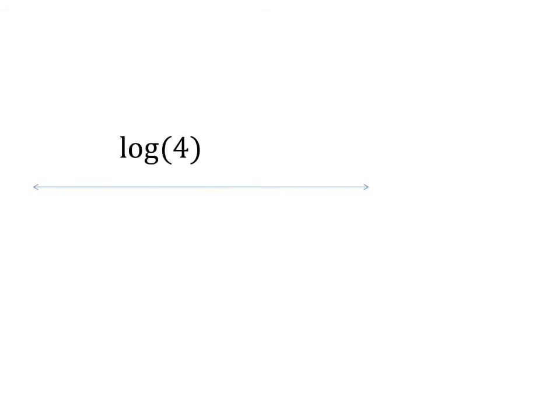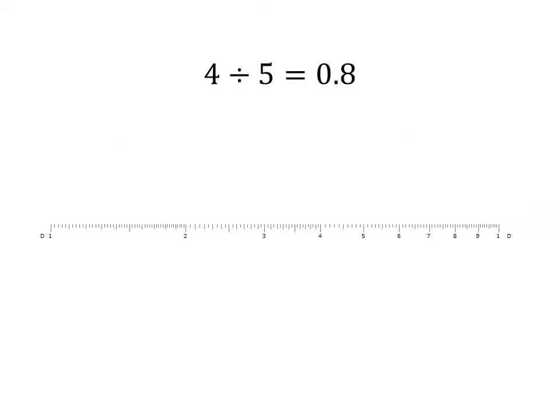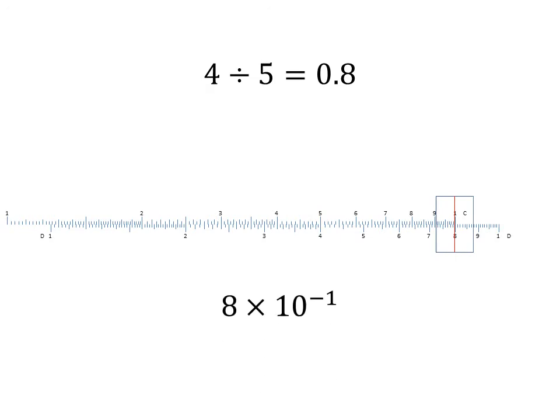Graphically, the process of dividing a small number by a large number looks like this. The first line represents the logarithm of the numerator. The second line represents the length of 1 minus the logarithm of the denominator. Placing these two lines end to end gives us a line whose length represents the logarithm of 10 times our answer. On the slide ruler, we start by finding the first number on the D scale, then move the slide so the denominator on the C scale lines up with the numerator on the D scale. Instead of using the left index of the C scale, we use the right index, which tells us our final answer must be reduced by a factor of 10.